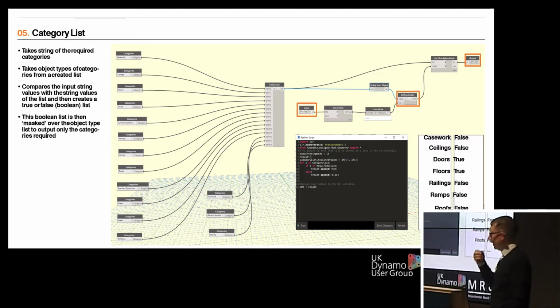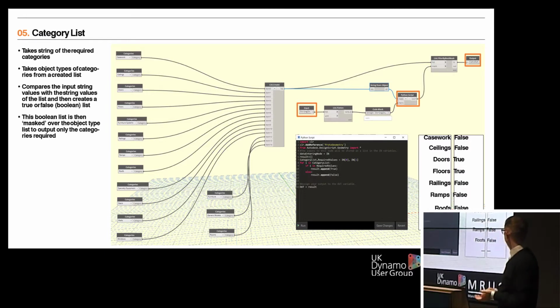of category itself. So on the start of most of the nodes where you've got an input, a good example there is the List.Flatten in the centre of the screen. It's requesting a list in. Now if you feed anything other than a list into that, it's not going to be happy. The same applies if you need to feed in the object type of categories. If you feed in a string value, it will fail. So I now need to convert those string values into a category, that object type, and pass that through using a filter which picks up the categories that we wanted or input into our COBie data input form.